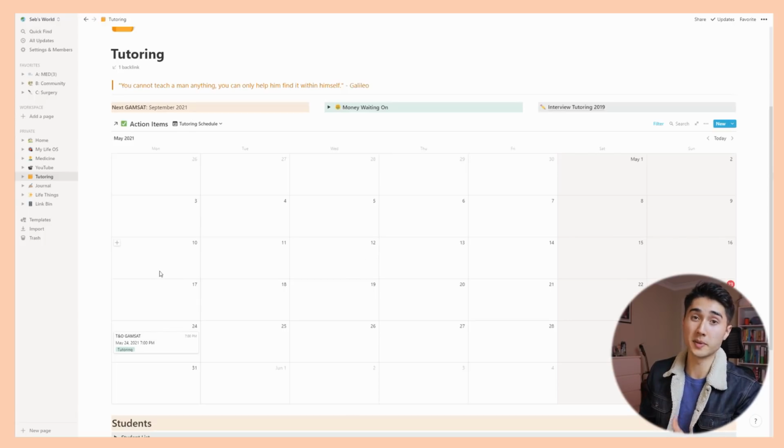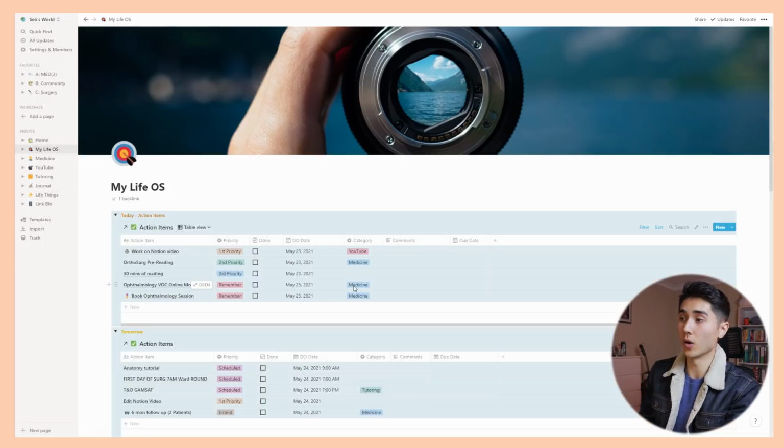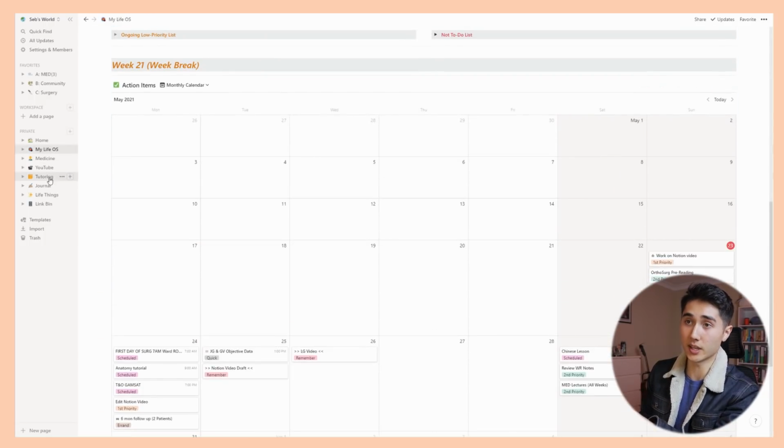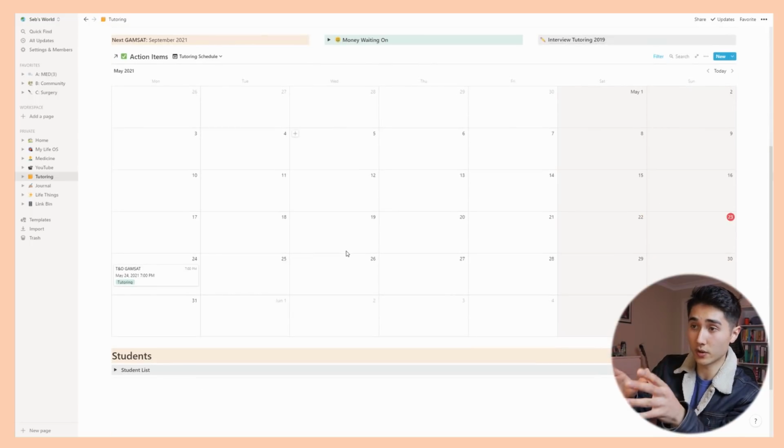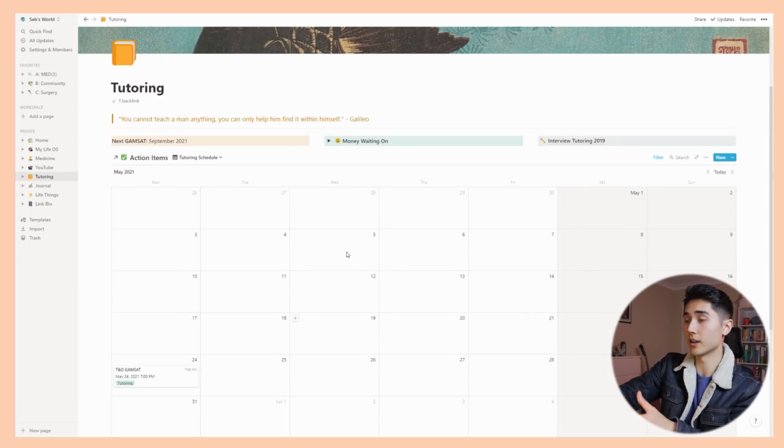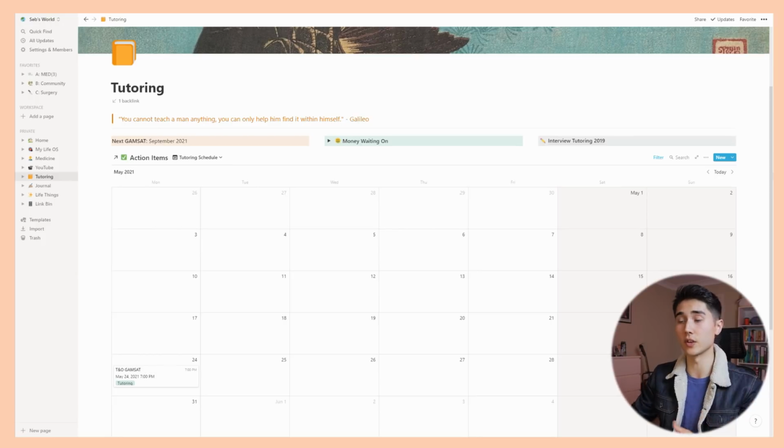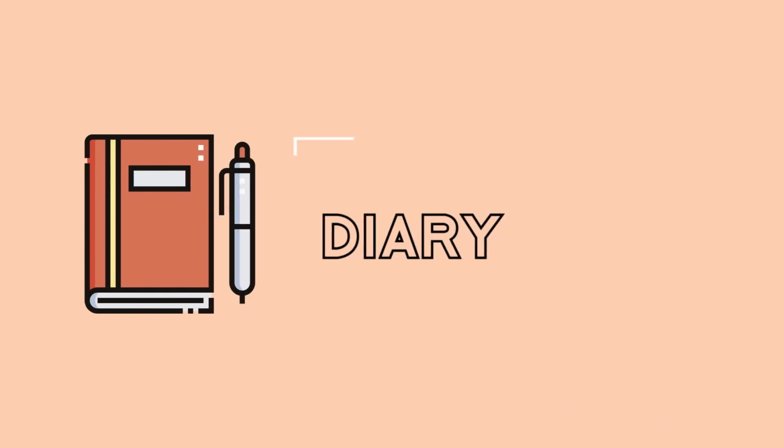During more busy periods, being able to separate your calendar from all the tasks that you might be having during the week, and then only seeing specific tutoring classes when you're trying to work out, okay, Wednesday's my big tutoring day, or I might have a few on Saturday or Sunday. I find that's a really useful function within Notion, being able to link different calendars. So if you don't want to look at it in its entire view, you're able to sort it and organize it to only show you what you want to see.